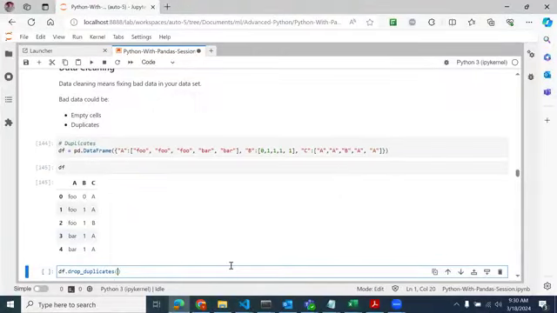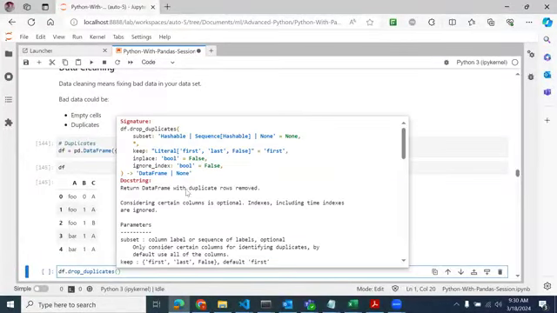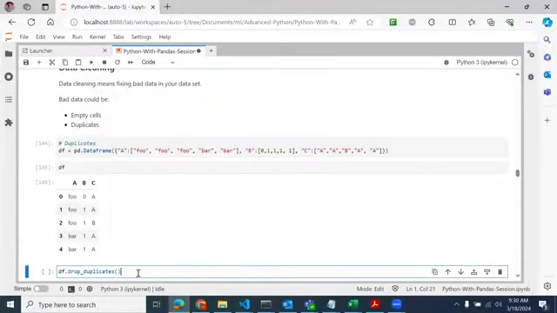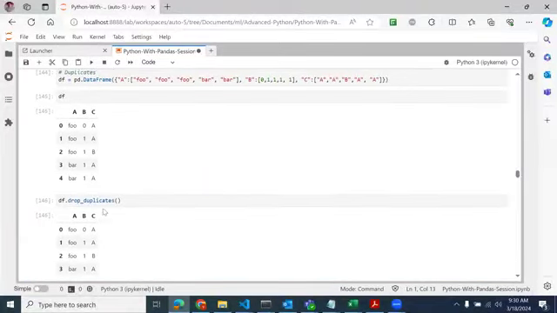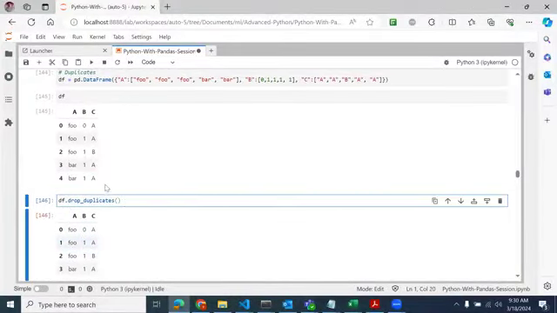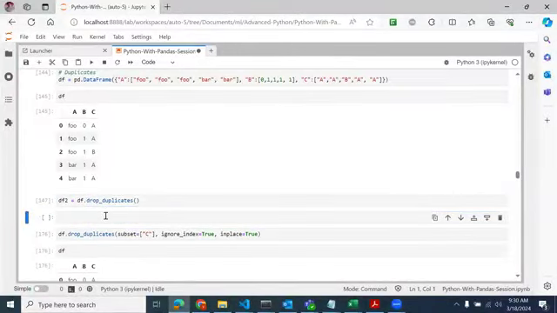Now, I'm not going to provide any of the arguments, because I don't see any required arguments. All are optional arguments, right? So I'll just test with drop duplicates. If I don't provide any argument, what happens? It's simply going to remove whatever duplicate rows we have. Once it is dropped, I'm going to save this into df2.